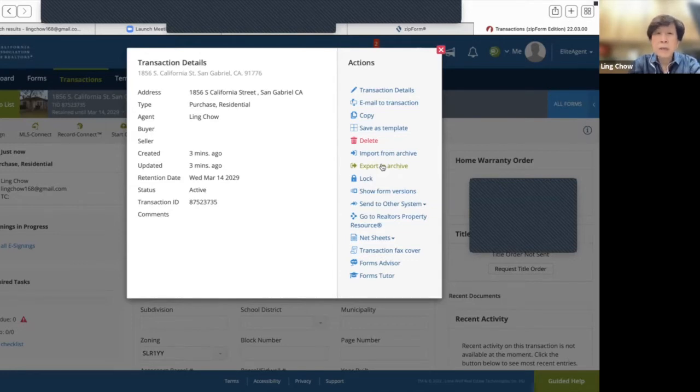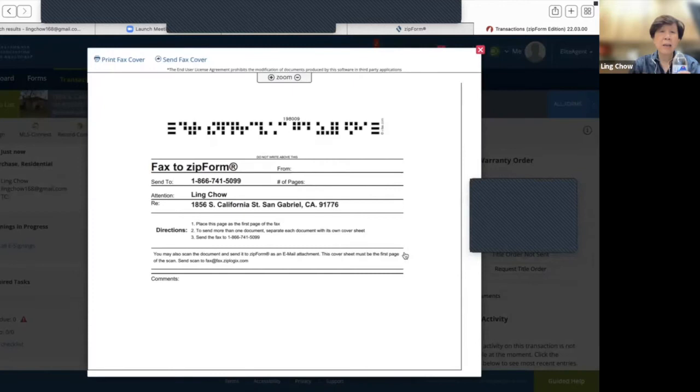Or you can show form version, send to another system. Go to Realtor Property Resources. That's another website for multiple listing. You can do a net sheet. You can have a transaction fax cover. If you do that, there's a fax cover that they can fax directly into your transaction.